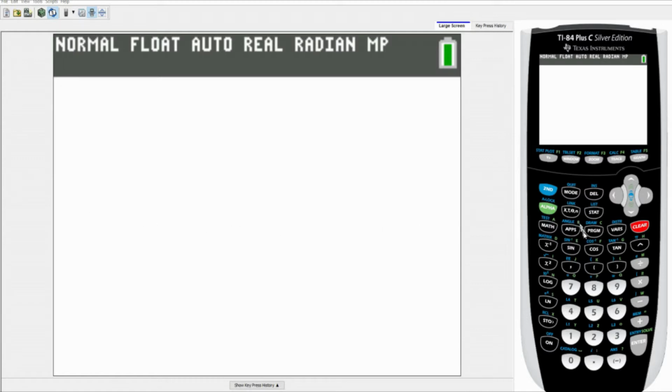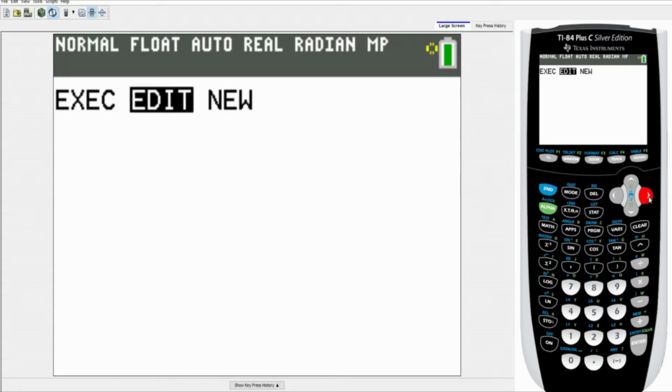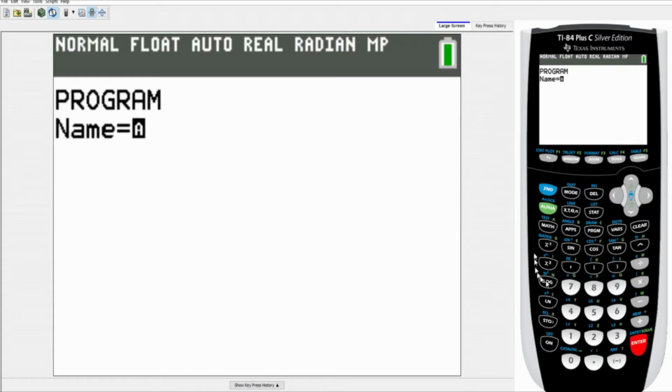Now let's get started. To program, you've got to click on the program key, obviously, and you have executable, edit, and new. We have no programs, so let's create a new one. For naming, a fun tip: you can use second and then alpha lock, and that gets you into all these alphas, the majority of which are letters. I'm going to do an example. There's a max of 8 characters, so EXAMPLE is just going to fit in there.